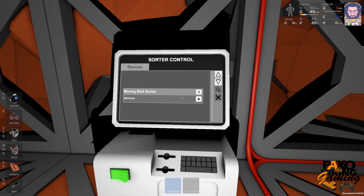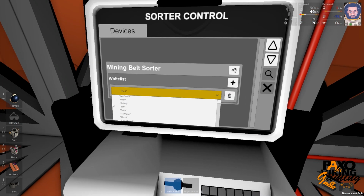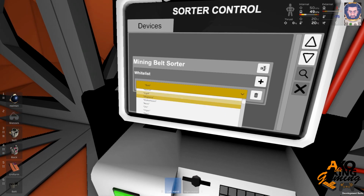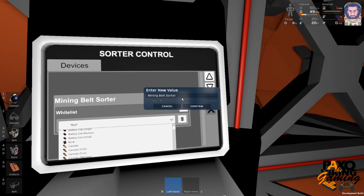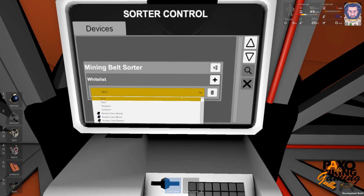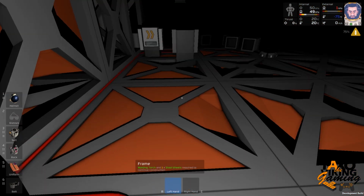Okay, so we should be able to see that now. Mining belt sort of whitelist. We want belt, I suppose. Or is there a mining belt? Magazine, ingot. It should just be belt. Belt should work. Waste tank. Caution. Waste tank. Right, that should work.